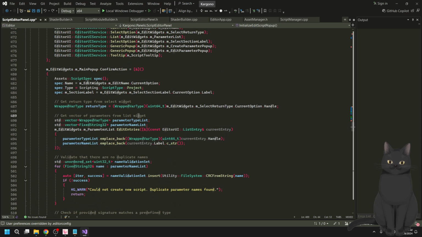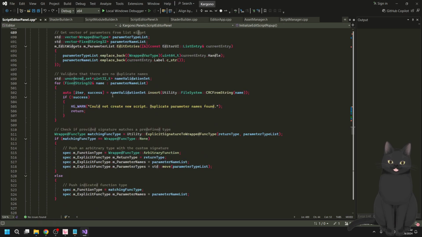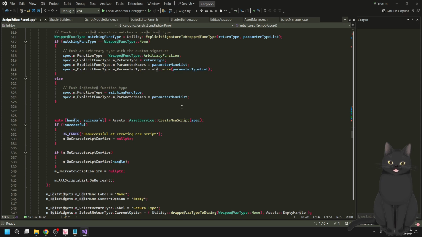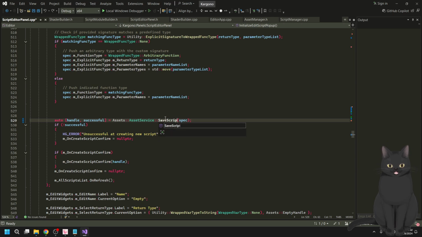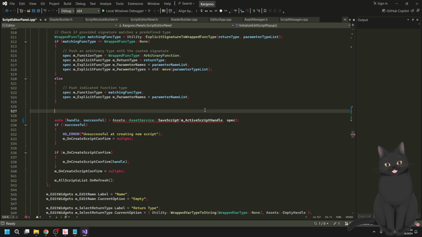Okay, here we go. Okay, so we're still making a spec all the way up through here. Now the only difference is we want to save scripts. And what we want to do is m active script handle. Is that what I call it? Yeah.